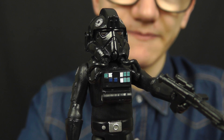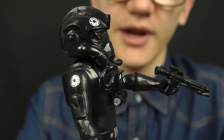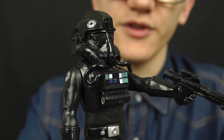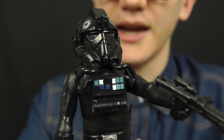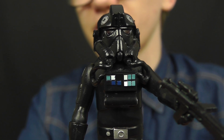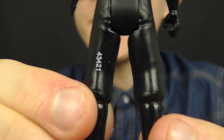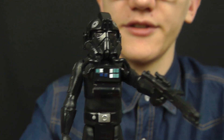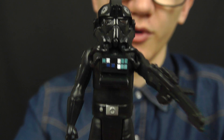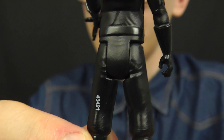In terms of overall sculpt, this guy is absolutely flawless — I really love this figure. If I were still army building I'd definitely be picking up a few of these, but I'm limiting myself to one of each figure since Star Wars collecting is no longer a cheap hobby. The ATDP driver was an exception because I wanted to show how those figures fit inside the cockpit. This is a highly recommended figure — I love the design, the sculpt, and the detail. What I don't love is the printed serial number on the back of the figure. Hasbro, please stop doing this — it looks a mess and really takes away from the figure.